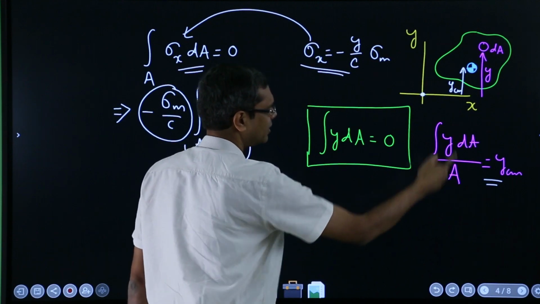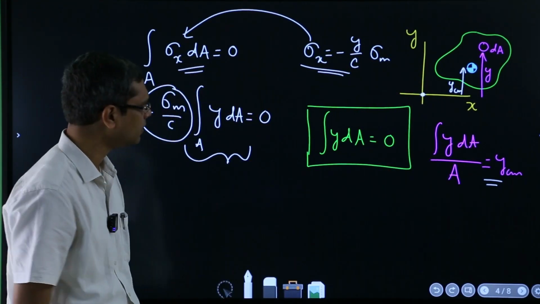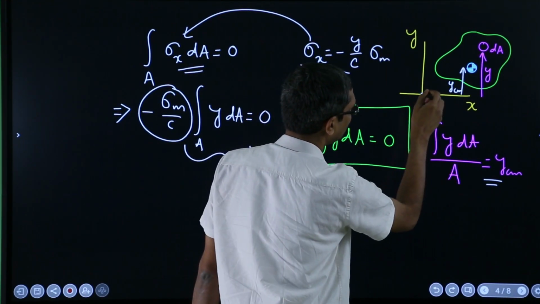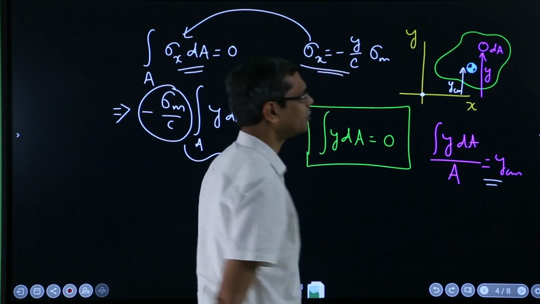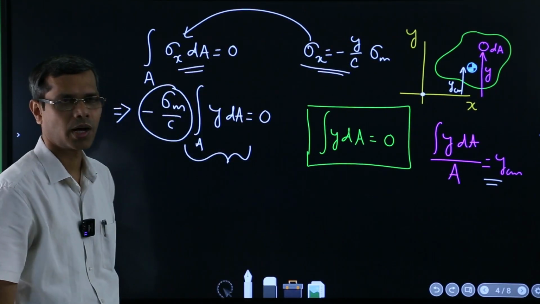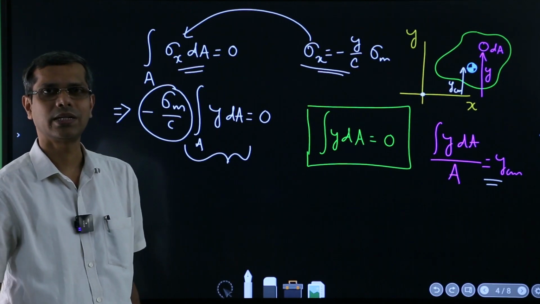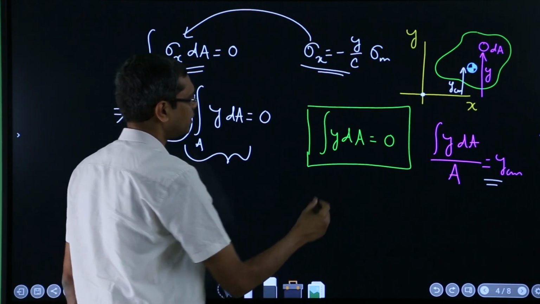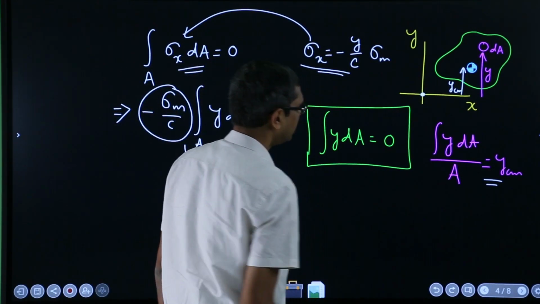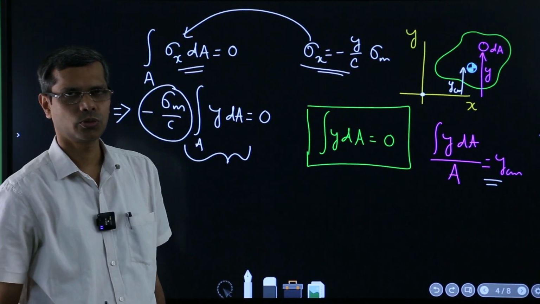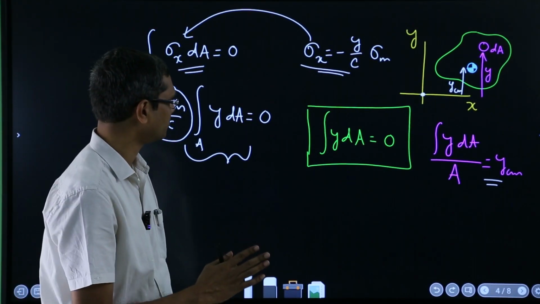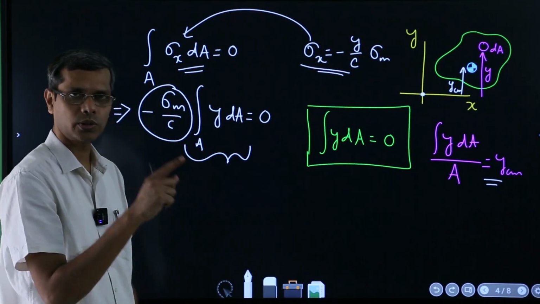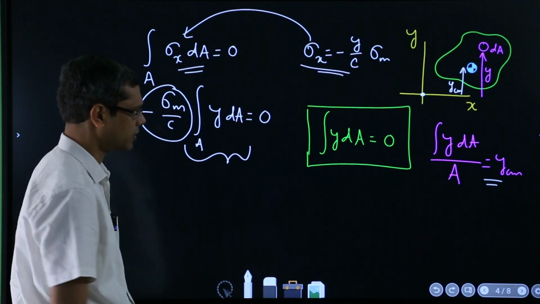So now you trace this argument back in the opposite direction. If this is 0, that means by chance the origin that I had chosen is coinciding with my center of gravity or center of mass or center of area or centroid, right. So that's the meaning of this sentence, that the neutral axis passes through the centroid of the cross section. So the first equation gives us the complete information about the centroid. Once we know the cross section, we know where it passes through.